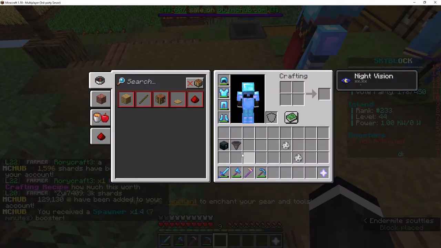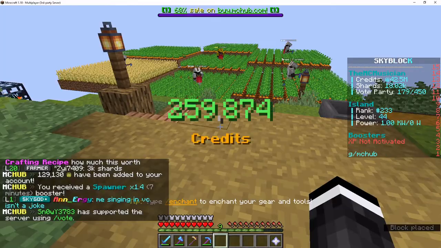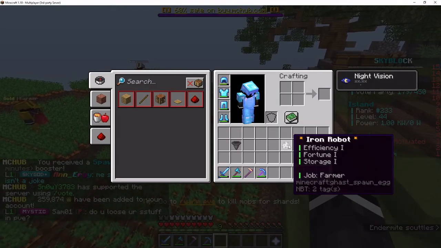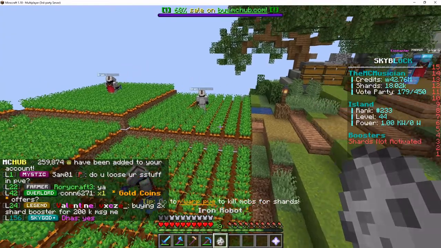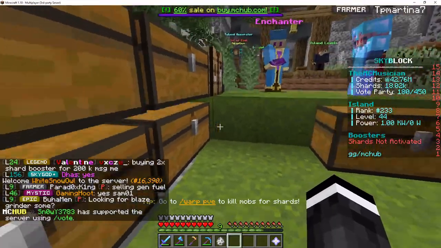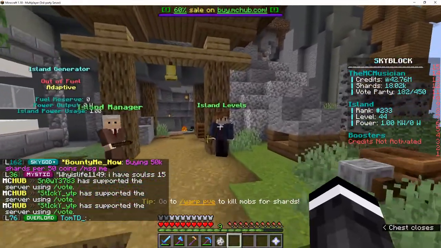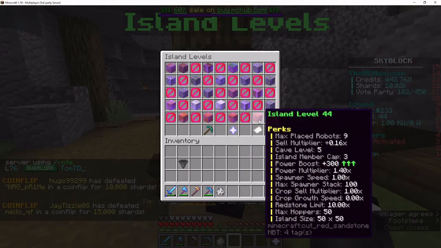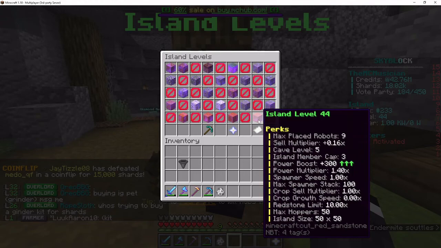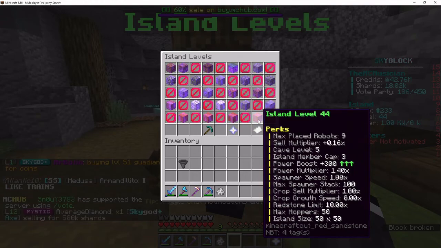All right, I'll jump back to when we are starting up over here again. All right, welcome back. We just finished opening up all the shards and stuff, and we have ourselves another... Oh, this is the iron robot that we don't need. It's a lumberjack. It's not too important, so we'll go ahead and throw them in there. Right now, if we go over to the island levels, we are level 44 with our max robots of 9, as you see in the top perks. Max robots of 9 and island member cap of 3.